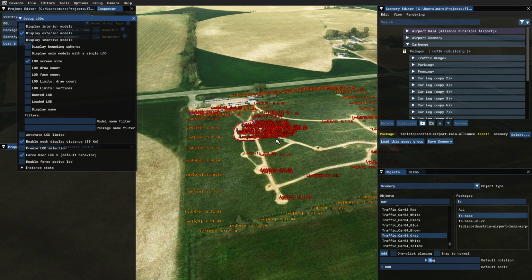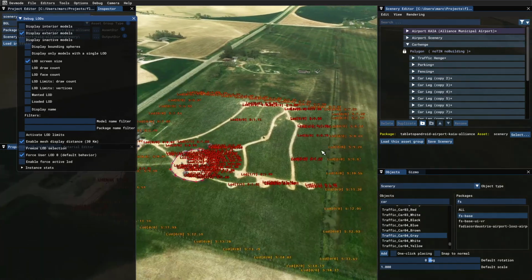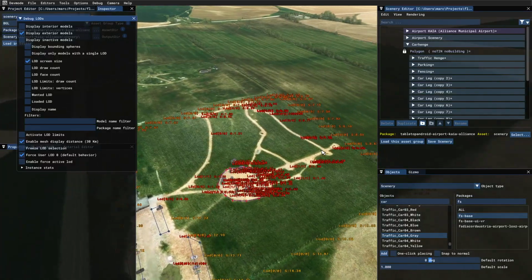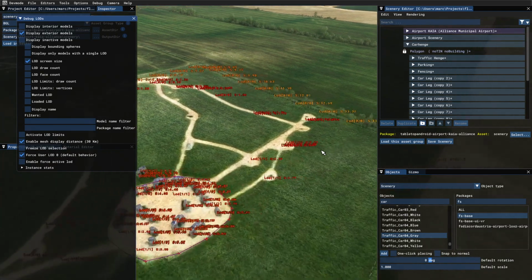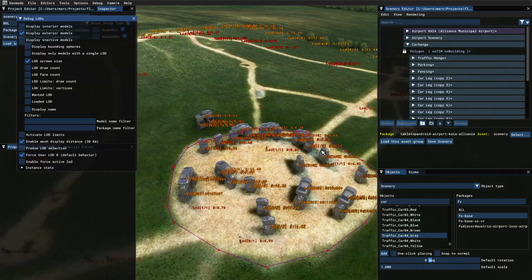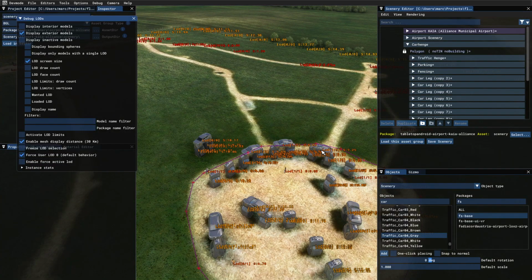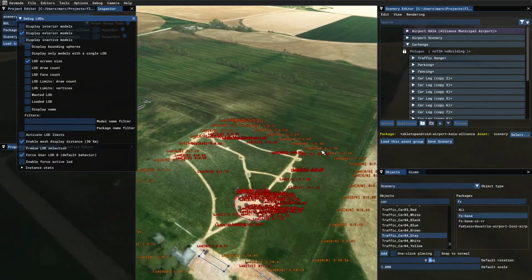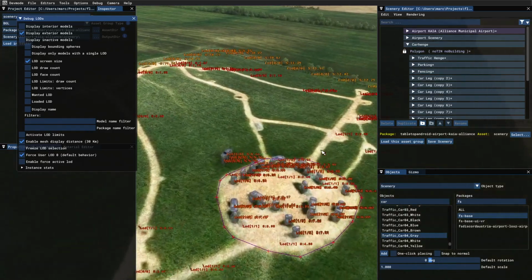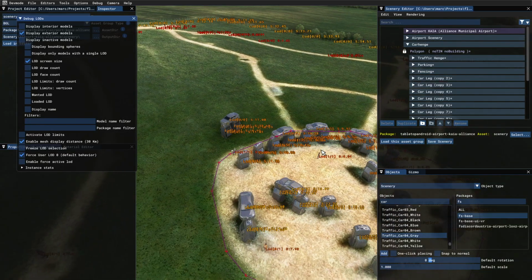Okay, this one. Now, I don't fully understand LODs. Level of detail, to my understanding, is that at a certain distance, there will be a different model that will load that's easier on the GPU. That's as far as my understanding goes. And it changes all the time. So as you can see from out here, it's red, and then as I get closer, the numbers change. That's the thing that I don't fully understand.